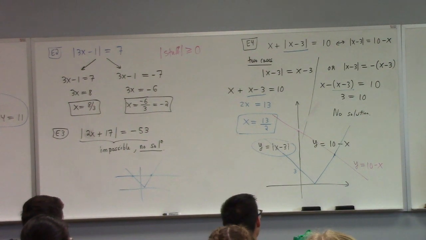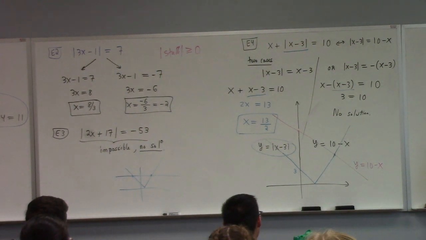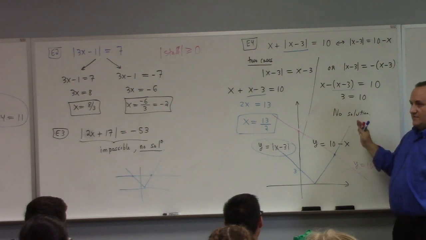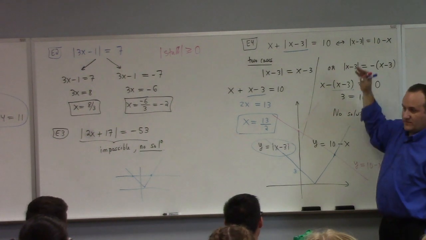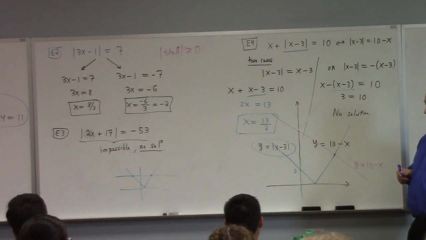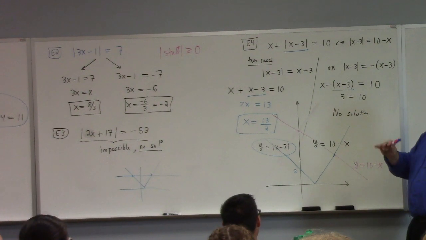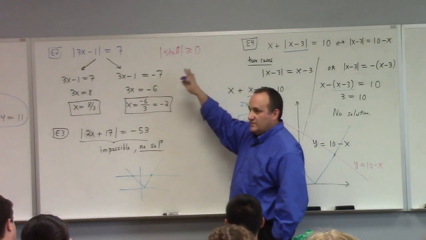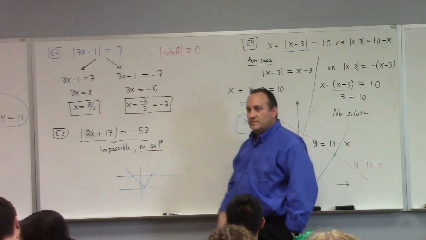So y is 3. It's the absolute value of x minus 3, yes. What is it? Y equals 3. Well, there is no y in this problem. I made up y for the sake of graphing these two equations and thinking. So it's much more difficult. Well, you don't have to graph anything. We can just solve it like we were doing in example 2 and example 3. Just look at x and try to solve.